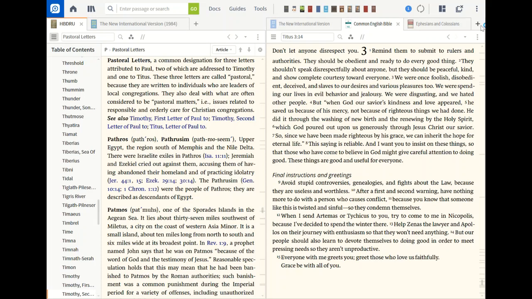Style kind of leaves a fingerprint upon the text, but these differences of style and hapax legomena aren't necessarily just attributable to different subjects or different moods. The writer seems to be drawing from a different vocabulary pool, a different writing style, character, different perspectives. In fact, there's 175 hapax legomena in the pastoral epistles. Excuse me, 175, 131 in the pastorals that are not in the Pauline corpus. And there's also more of a Hellenistic type of style.